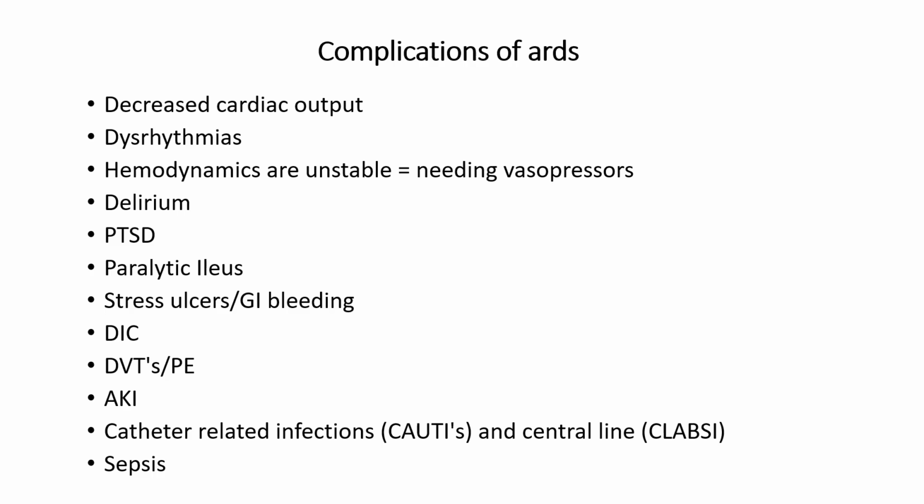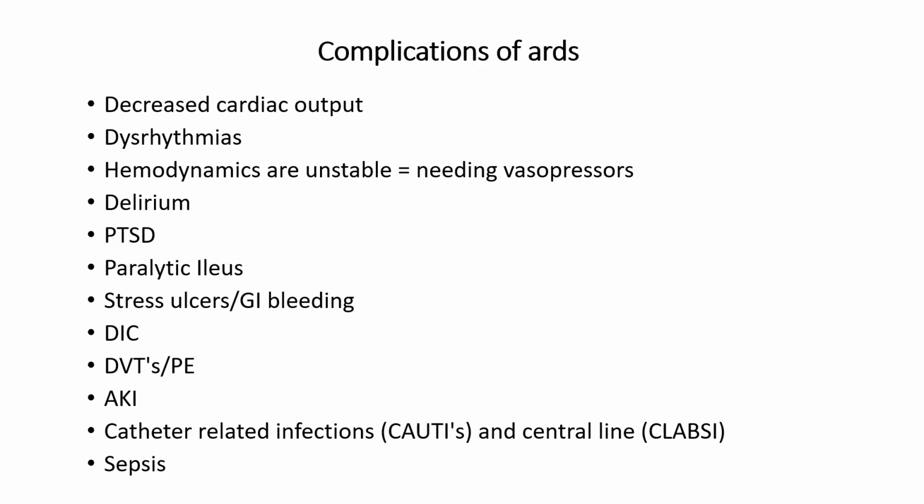Delirium. So ICU delirium is extremely common, and it happens from hypoxemia, sedation, paralytics, sleep deprivation, inflammation. So patients may become confused, agitated, or even hallucinate. So that's a serious safety concern that we've got to consider. PTSD. So many ARDS survivors experience long-term psychological effects after being sedated, intubated, or critically ill. PTSD can develop from frightening ICU experiences, loss of control, or traumatic memories.